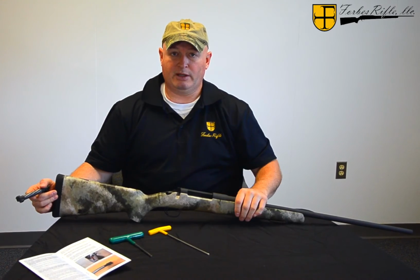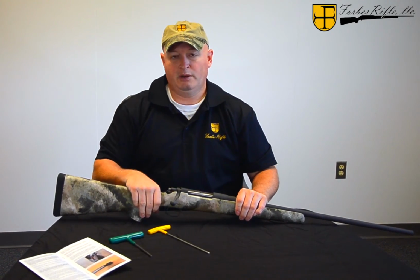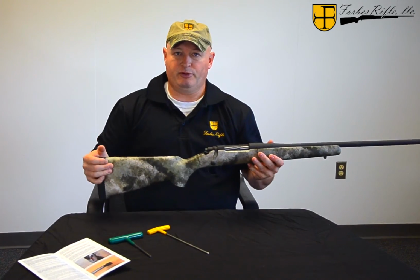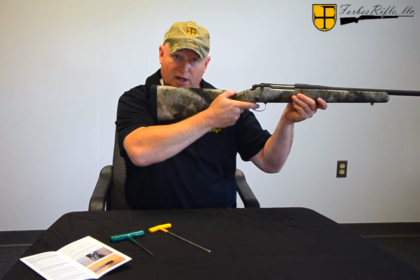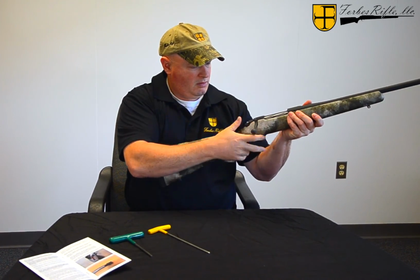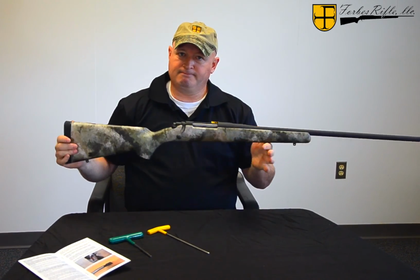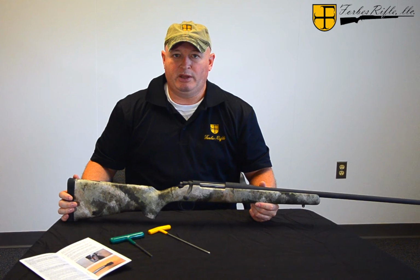Turn your rifle back over again. Open. Then you can function check it in a safe position, of course. Turn the safety. Down range. And that concludes disassembly and reassembly of the M24B Forbes rifle.